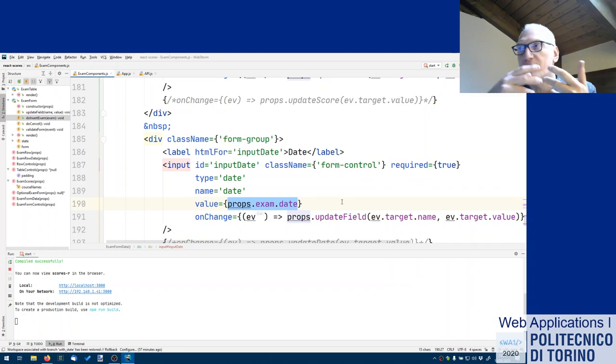So I had to modify the whole application to use strings instead of dates, because otherwise the interaction of the state update didn't work with the component. Either it didn't get the default value, or it didn't update when the user selected. So it was very complex, and in the end I decided to work with strings, which is very sad.